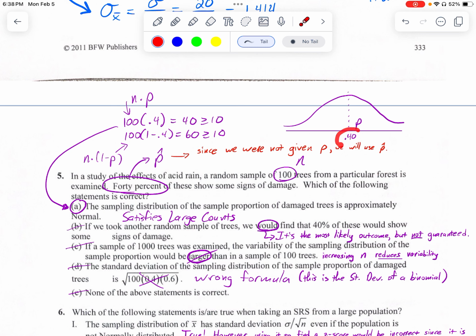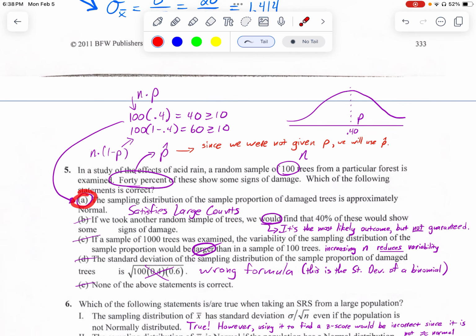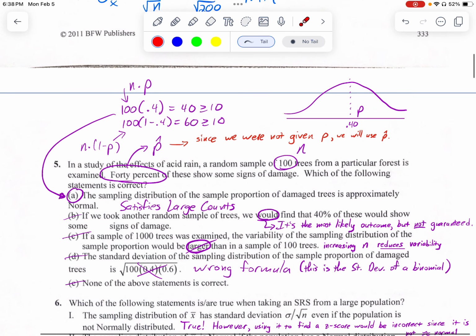Even if my sample proportion was incorrect, let's say it was a little bit off, I can take this all the way down to 10% and I'm still going to have 10 of these. So I feel fairly confident saying that A can be assumed. I'm fairly confident that even though it's a P hat, I can safely use it as P.